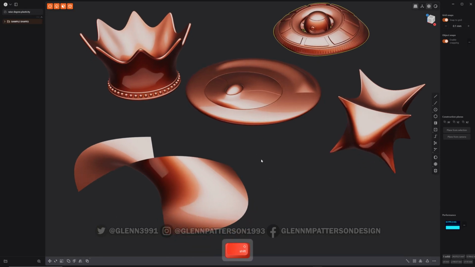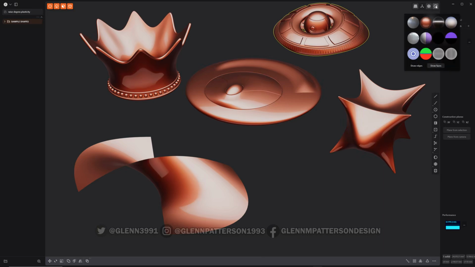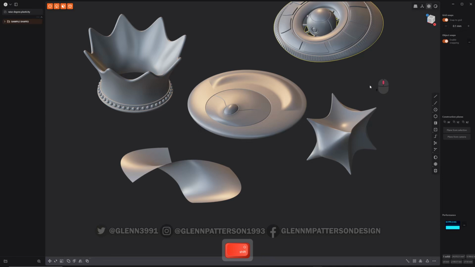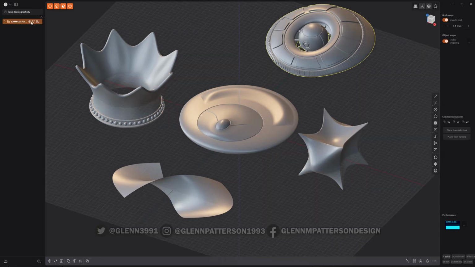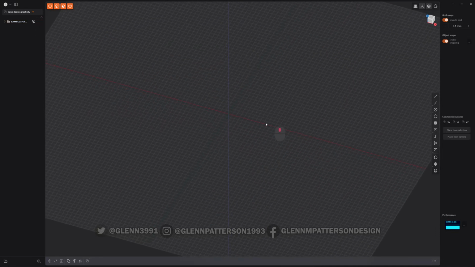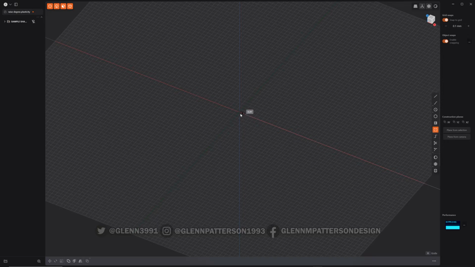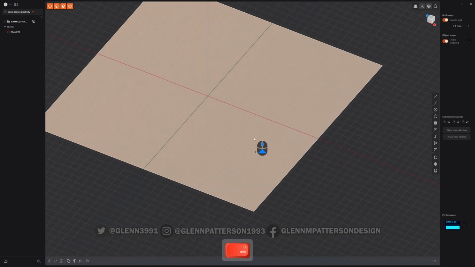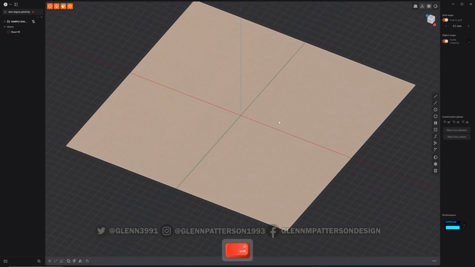So let's go ahead. We want to start simple. I'm going to turn off perspective and turn the grid back on. I'm going to hide these guys for now. I'm going to draw out a basic plane here. Okay, so I got a rectangle out. I'm going to go ahead and patch it. I've got it hotkeyed to my tilde key. So now we created a basic plane. No extra dimensionality to it, just a flat plane.